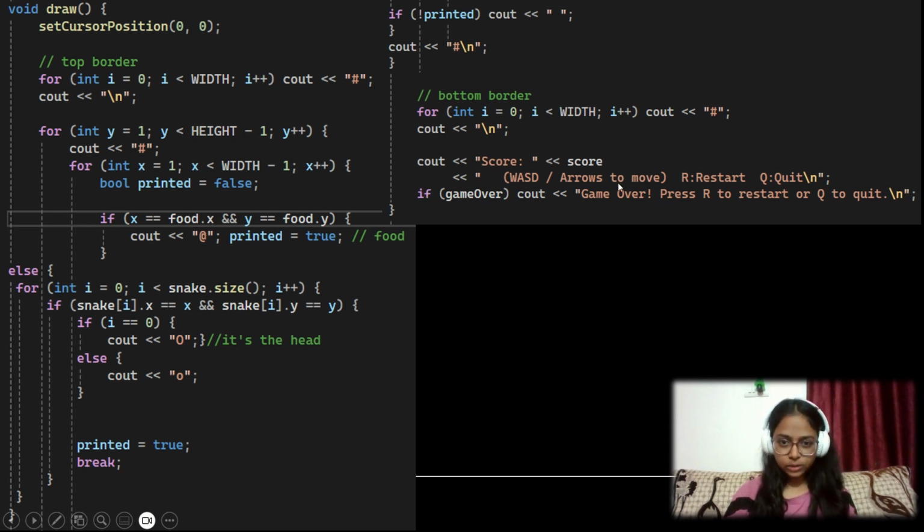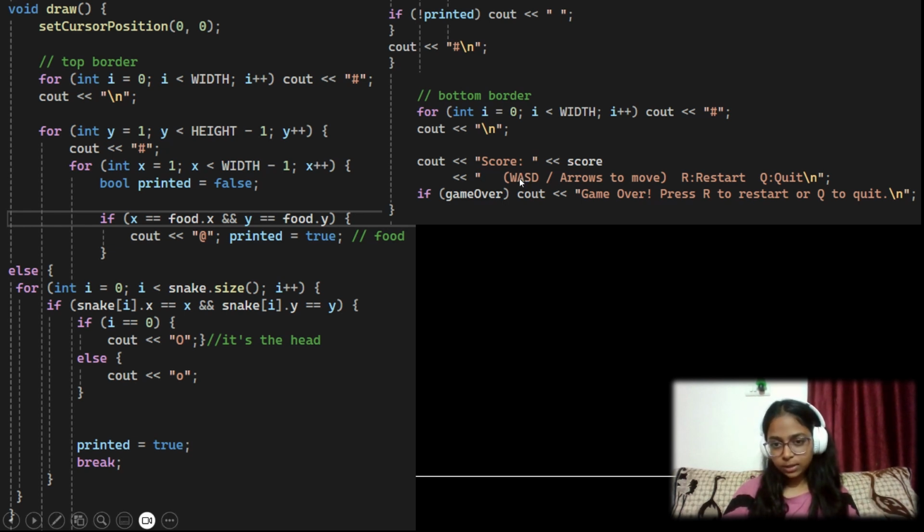Now we are giving the basic instructions for the game. Cout score, and one more thing I would like to mention: anything that is mentioned in double quotations will be printed as it is through the cout statement, and here score is written without any quotations, so it will fetch the data that is stored in the variable score.